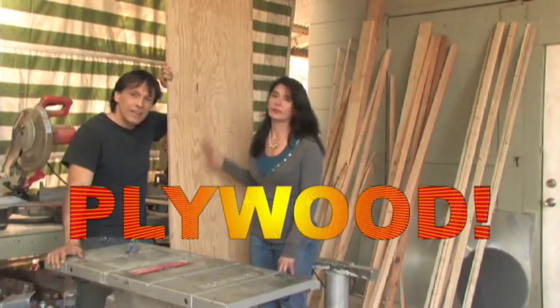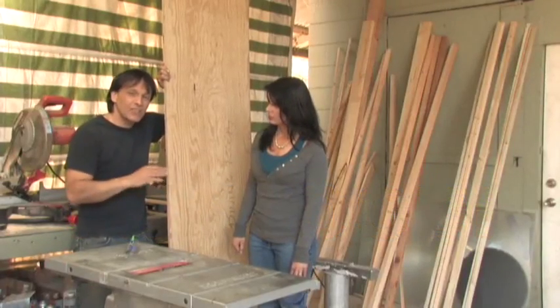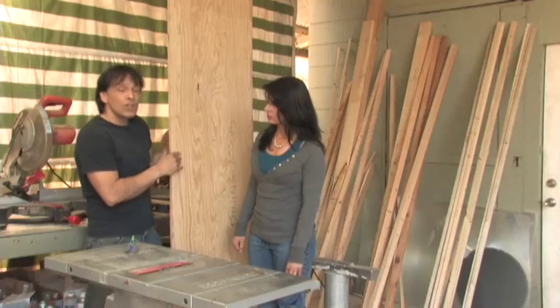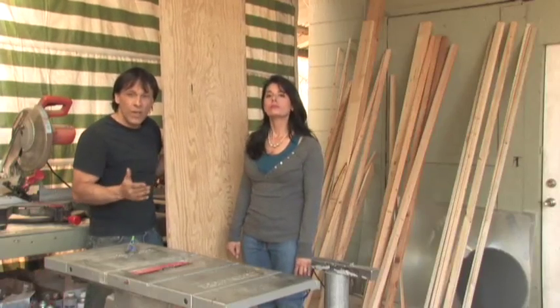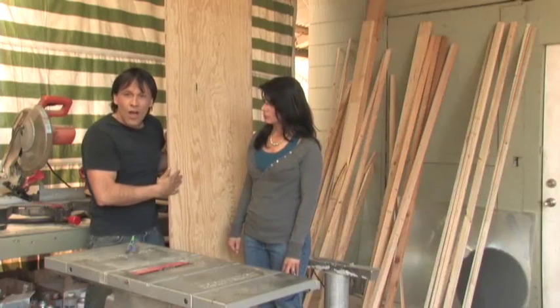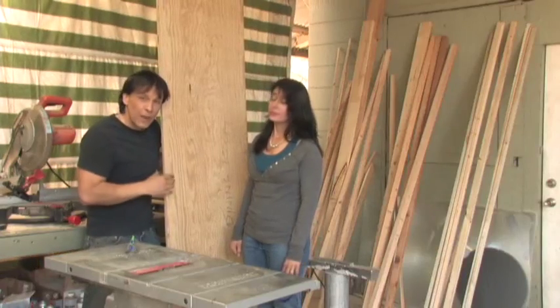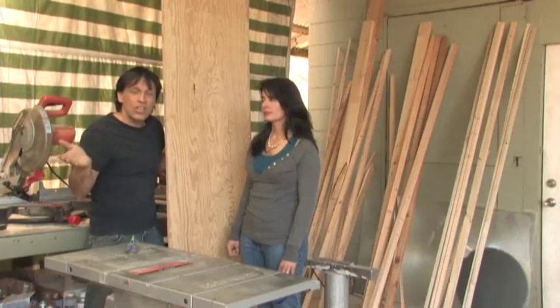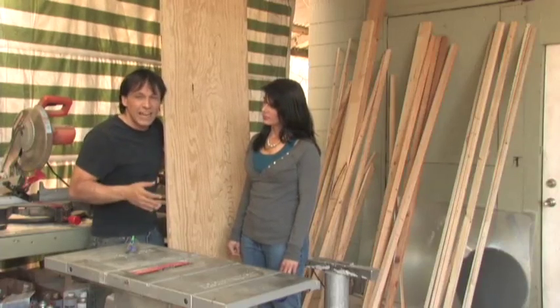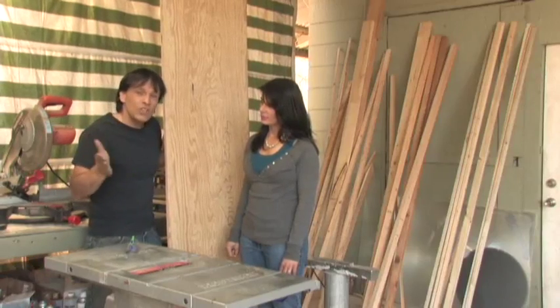The first thing you want to do is start off with a nice clean sheet of plywood. This piece of plywood is 15/32nds, or just about a half inch thick. You don't want to go much thinner than that because you'll get warping. This piece is eight foot long and about 30 inches wide, so we're going to do three 30-inch pieces. You need three for this turbine design. You can use a four by eight sheet of plywood, cut it in half. But you do need three.